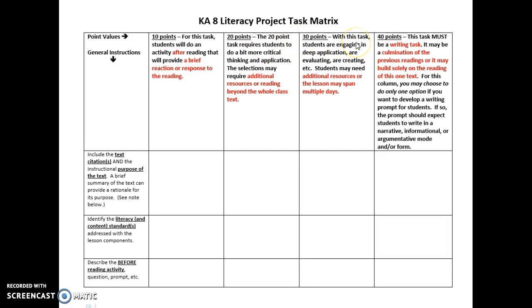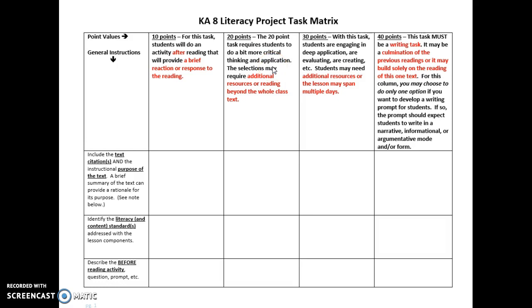Going further along the matrix, I think you're probably beginning to see a pattern. We should be edging up Bloom's taxonomy just a little bit more in depth. This is where students are doing application projects, evaluating, creating something based on the new knowledge that they've gained through the prior text pieces that they've already engaged in. This could start with a new piece of reading, or it could simply be building from readings already completed earlier that you captured in the first or the second column, most likely the second column here.